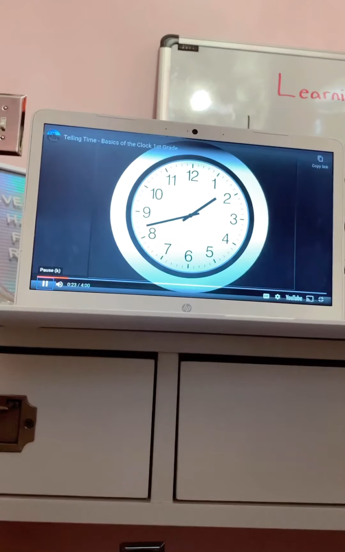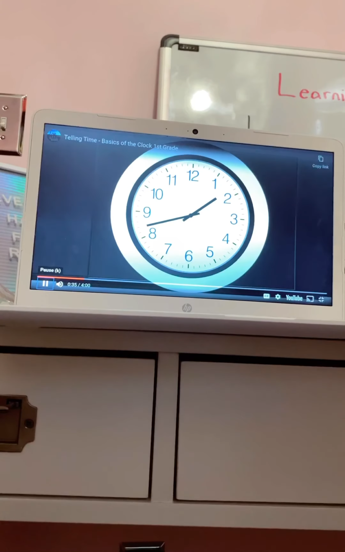This, kids, is a clock, as you might already know. This whole circle that has all the numbers and lines on it is called the face of the clock. What else do you notice about the clock? Anybody else know? Anybody think? Yes, Logan? Numbers? Yeah, that's a good one. That's a good answer. Let's see what he says.